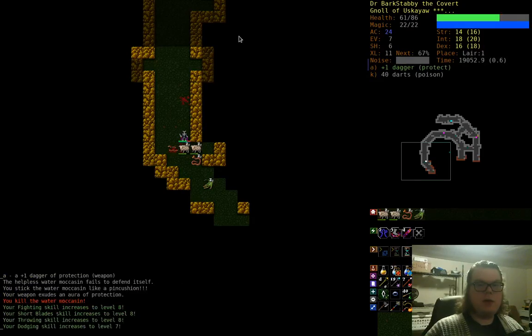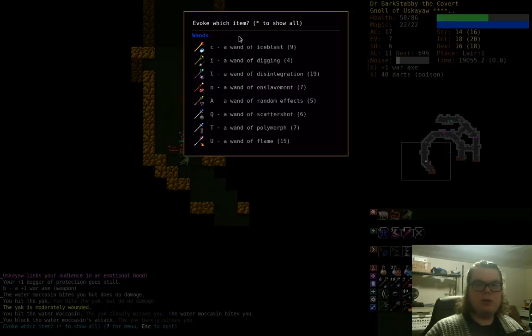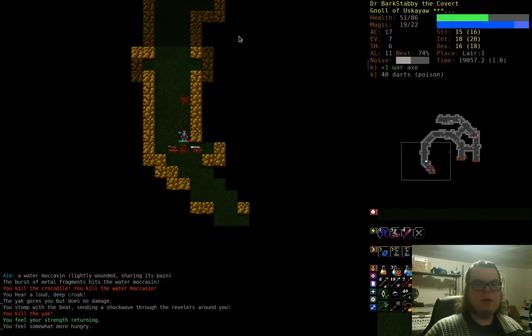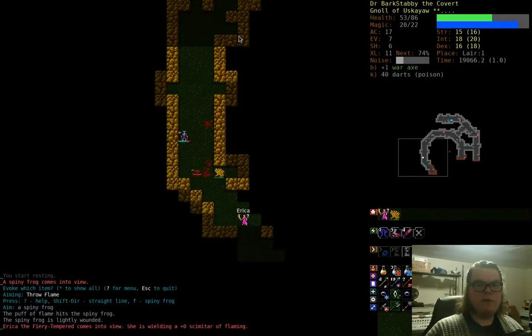So now I'm going to see. So stabbing still seems to reasonably work, actually, when I'm taking this strategy. But I am getting really beat up. What can I do here? So I'm going to take my Wand of Scatter Shot, which will allow me to blast through multiple of these at once. And blast through both of those. Okay. Stomp with a beat. That worked pretty well. Can I shoot at this thing? Wand of Flame, I guess.